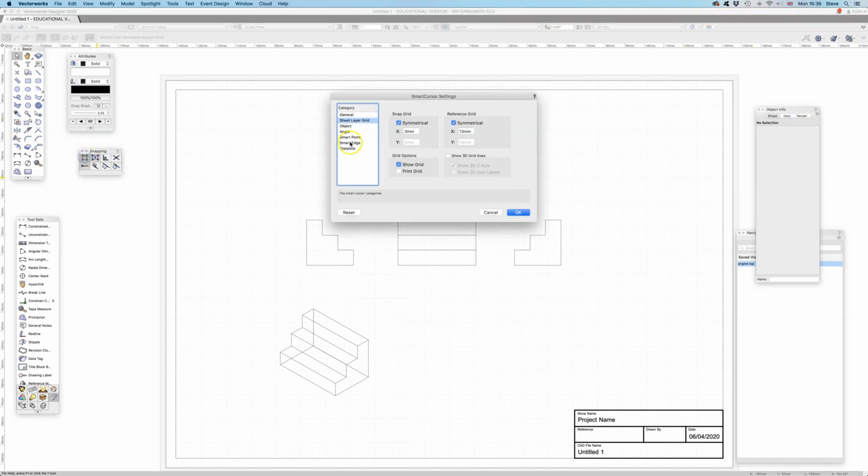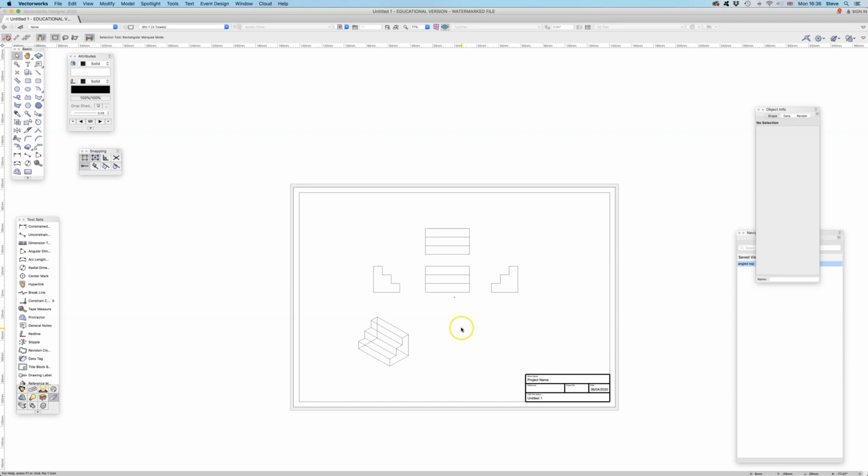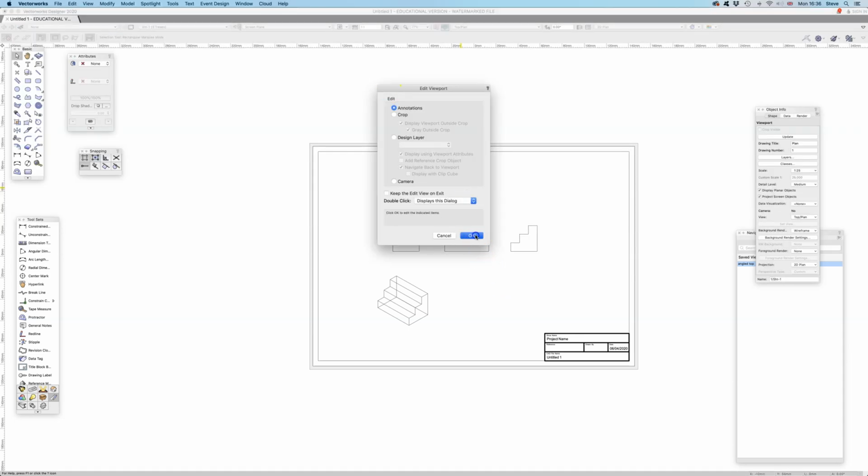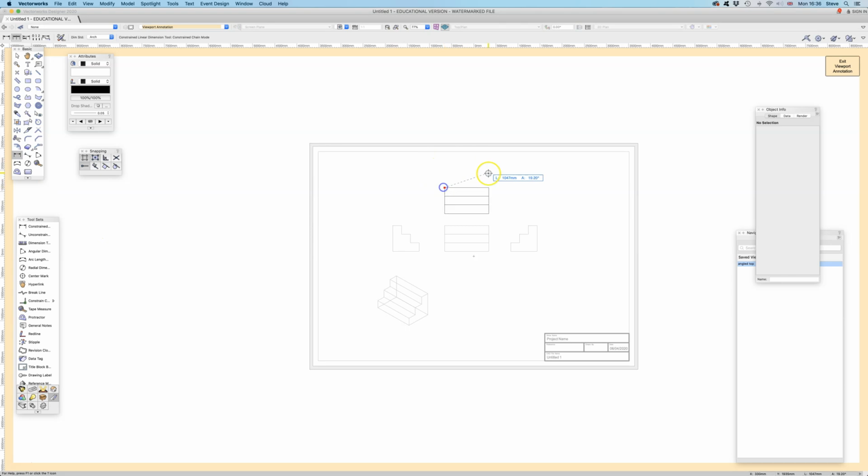Okay, going to get rid of that grid, don't like it. Okay, so we have 1, 2, 3, 4, 5 viewports of the same one object in the design layer. I'm going to annotate these now, so remember I double click on Annotations. I'm going to choose the simple annotation, click, click. That's all I need for that one. I had the wrong thing on there, I had the chain dimension, so I'll just do that again properly. I wasn't paying attention, doing it too quickly. Click, click, done. That's that one done.